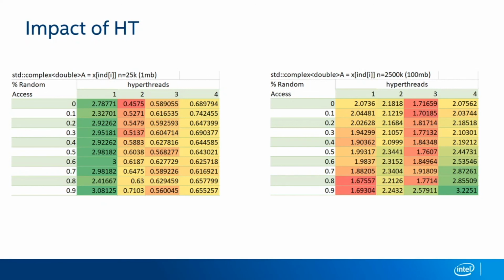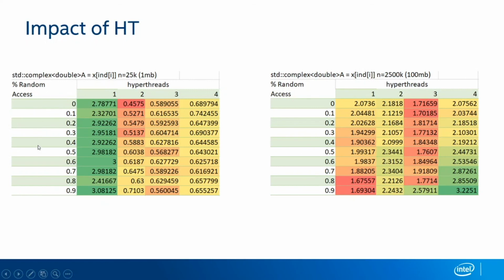In this example, we have essentially just the memory read. We're using complex doubles, and these are accessed through an indirection matrix. On the left here, you have a total memory footprint of 1 megabyte, and we know that 1 megabyte is the size of cache for a single tile. So we know that we should be getting very, very good performance. We should not be going out to main memory. And if we're not going out to main memory, we're not going to have a whole lot of bubbles in the pipeline. And if there's no bubbles in the pipeline, then essentially we will not be taking advantage of those additional instruction streams that are coming from using hyperthreads. And that's exactly what the data shows. Going from 1 to 2 all the way to 4 hyperthreads does not increase our performance. We get the best performance using just a single thread.